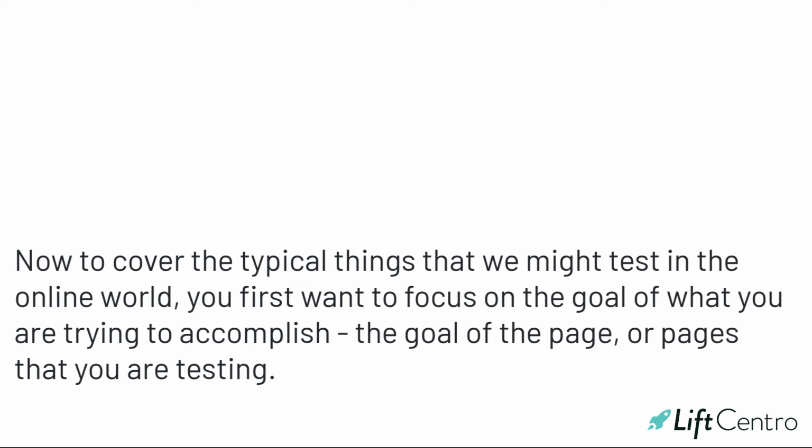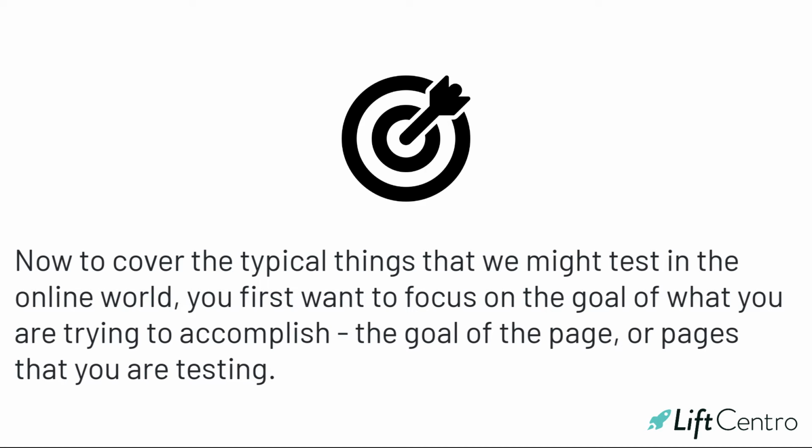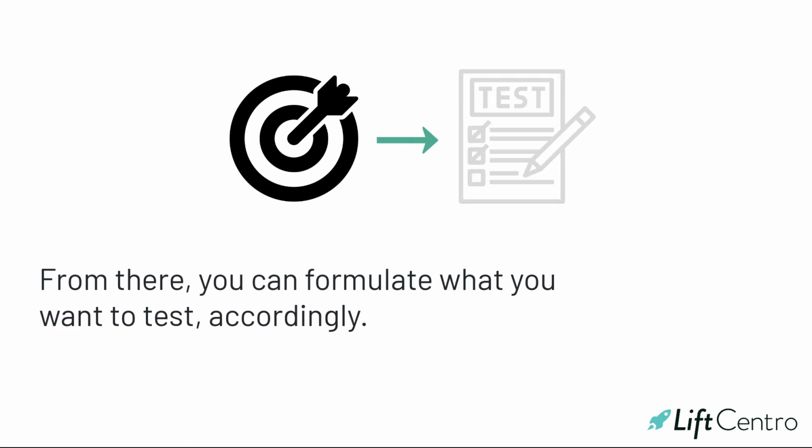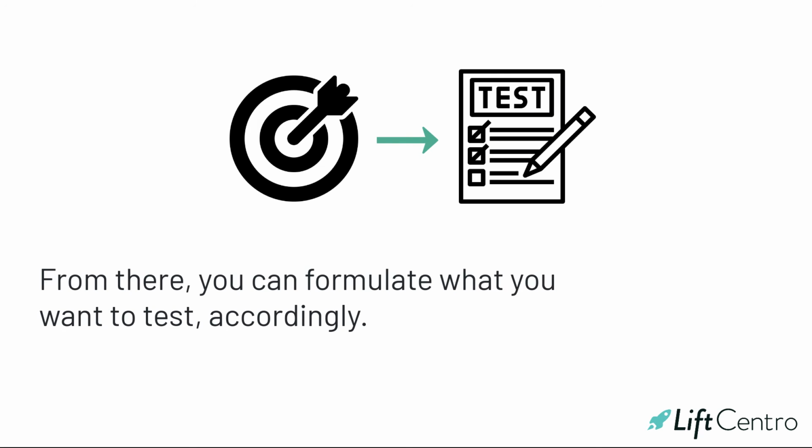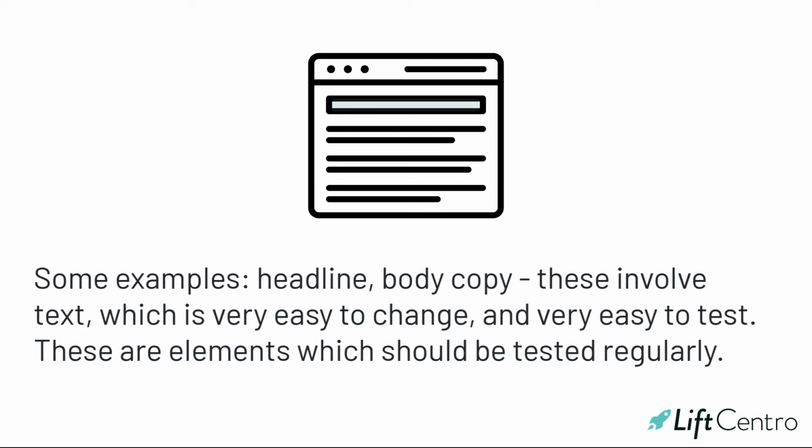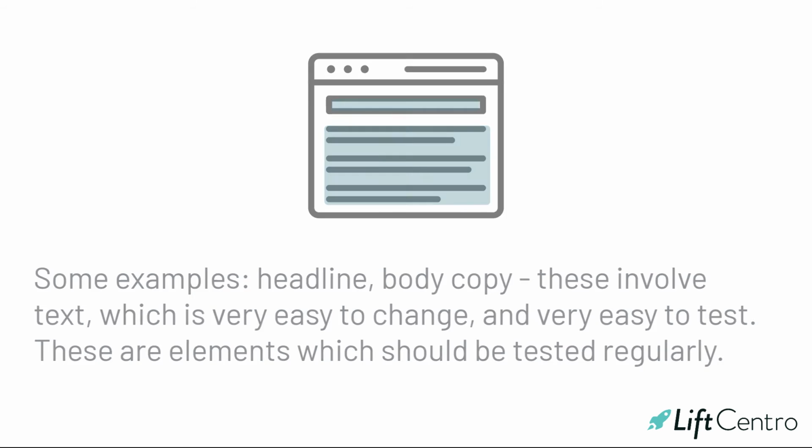Now, to cover the typical things that we would test in the online world, you first want to focus on the goal that you're trying to accomplish, the goal of the page or pages that you're testing. Then, from there, you can formulate what you want to test accordingly. Some examples: headlines, body copy. These involve text. It's very easy to change and very easy to test. These are elements that should be tested regularly.